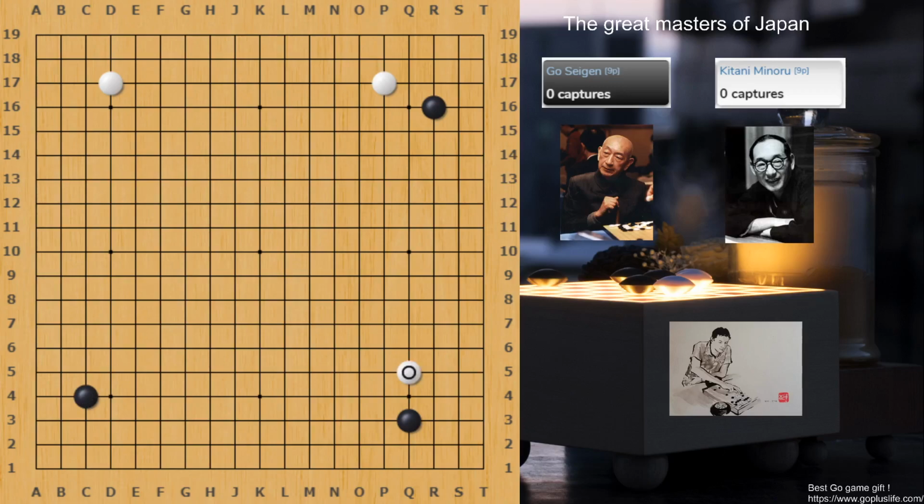Now white is attacking each corner, so he's playing a pretty aggressive style. That's probably also because there is no komi in this particular game.